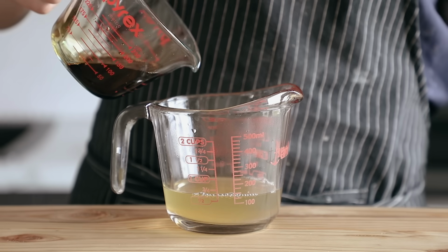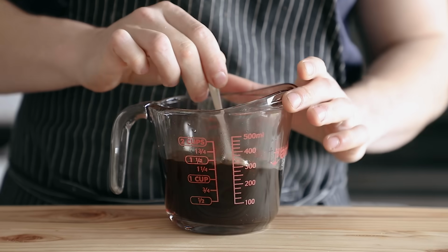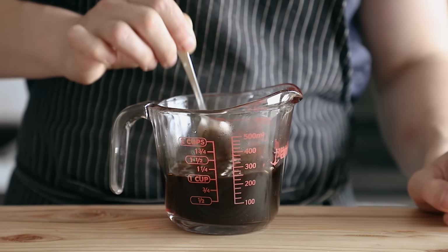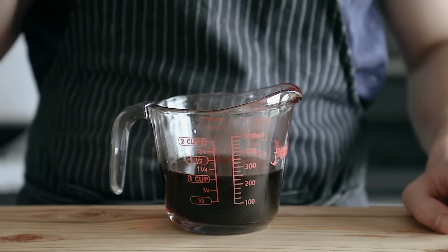Then to that, you'll add a 1/4 cup or 60 milliliters of soy sauce and a 1/4 cup or 60 milliliters of mirin. Then just give that a little mix and you've got tempura sauce. That's it. Now, traditionally this would be served hot with a little bit of grated daikon in it, so you can absolutely do that if you want. And also, you can totally make this stuff way ahead of time. You can make this up to 3 days ahead of time.